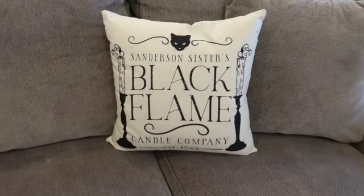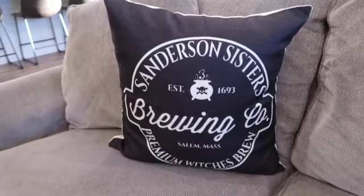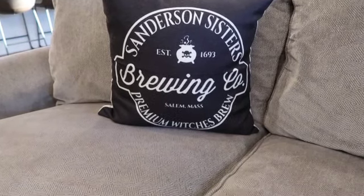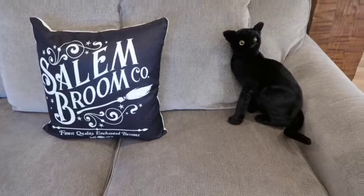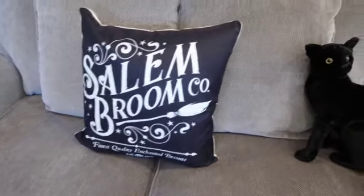Okay, so I just had to add on the pillowcases already, which is the last thing you'll probably see here in this video. I love the way they turned out, and I was so happy to put them on there. But you can't have Hocus Pocus without one other thing, which is Thackeray Binks. I went ahead and ordered him from Amazon, and he came in that day that I was putting the pillowcases on, so I thought he was perfect.